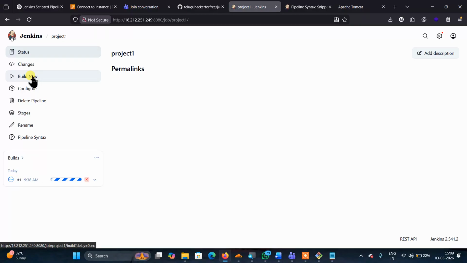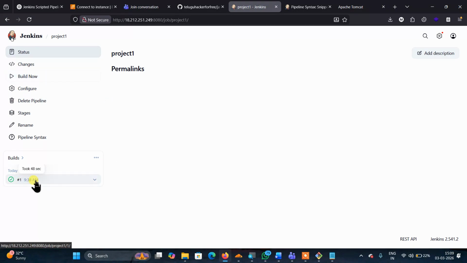Because we don't know the script, we use the script line generator. If you practice, then you can directly write it down, starting with node, then stages, then inside the stage you add steps. For that you need so much practice. Then only you can write it down directly. So we just took help of the script line generator. Now the pipeline is running. Understood?